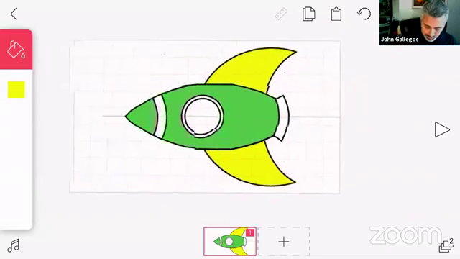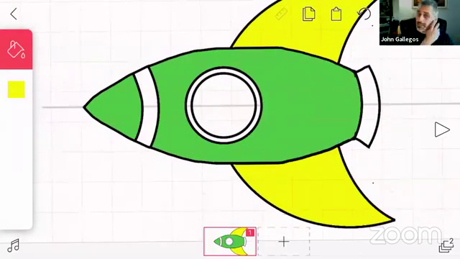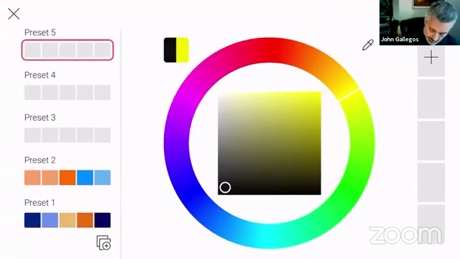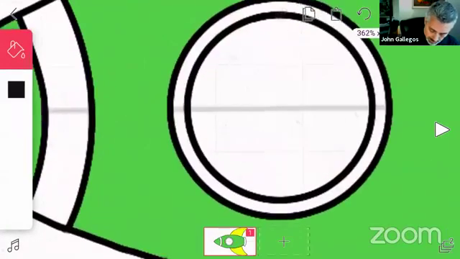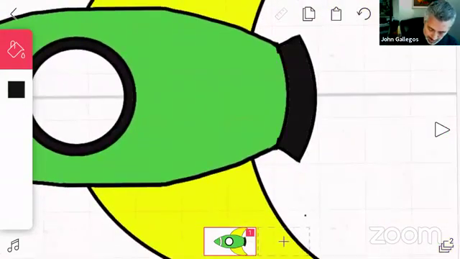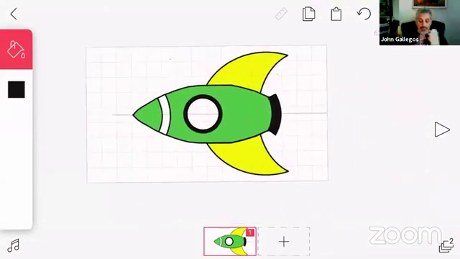Okay, so then I'm going to leave my stripe white that's in the front, and I'm going to color that little ring black, I think. Maybe that and the back of it are going to be black. But you pick whatever, you color it however you want. This black, make that black. Oops. All right, there's my rocket.